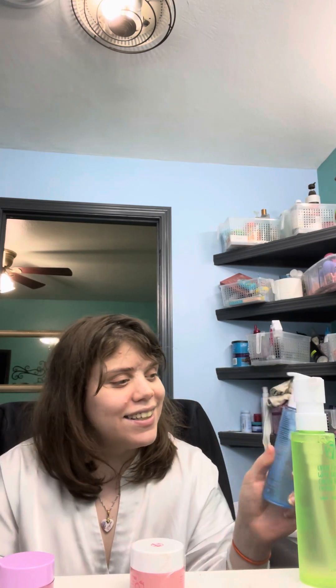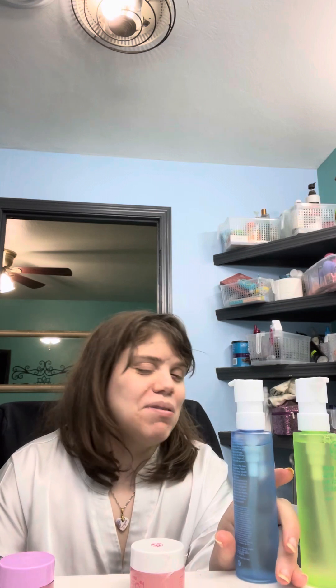I love the W7 products so far. I know they have more products, like a makeup remover — I did order that off Amazon and it will be coming shortly, and I will do an honest review of that. My honest review: if you have a preteen or a teenager and you don't want to buy the Glow Recipe, which can get very expensive, I would recommend this one just so they could experiment with beauty routines and stuff like that.